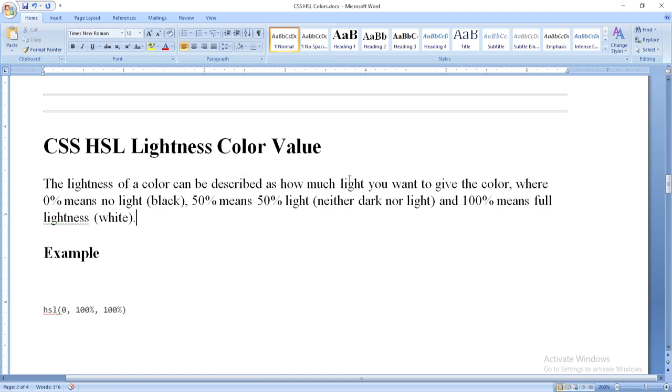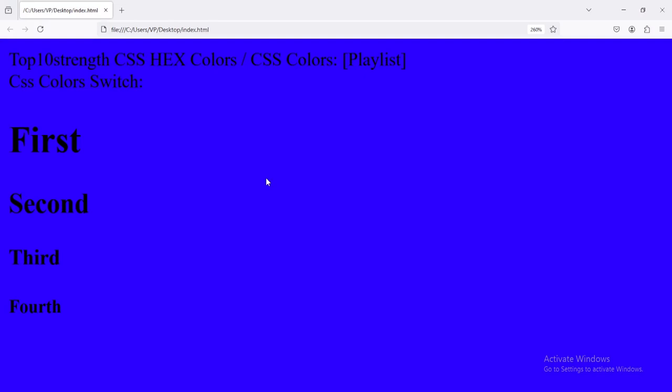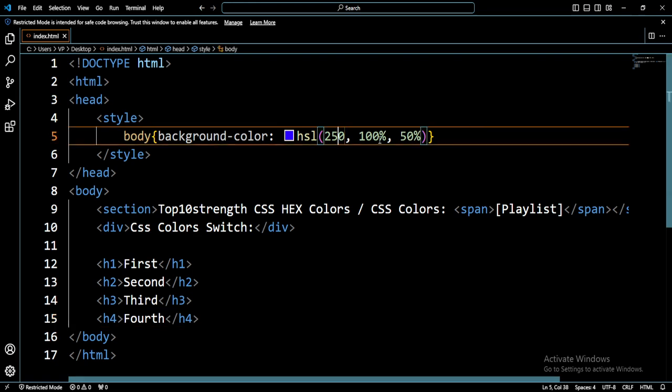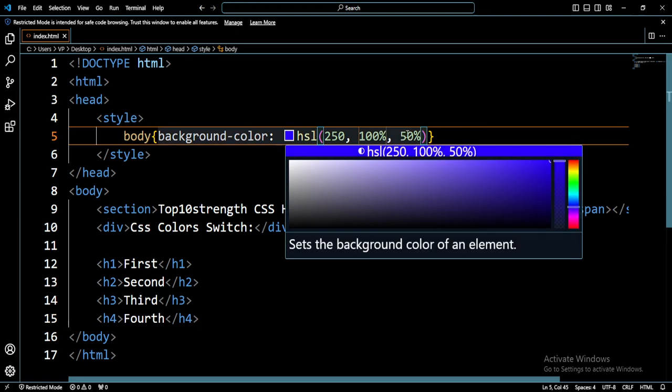So I'm going to show you how this works quickly. Let's get back to our document. In our document, we talked about the saturation. As you can see, our blue color has some saturation at the bottom right here. Now we are going to do something nice. So let's do some lightness. You can check our previous tutorial on HSL. We have discussed the H and the S, and right now we are talking about the L, which stands for lightness.